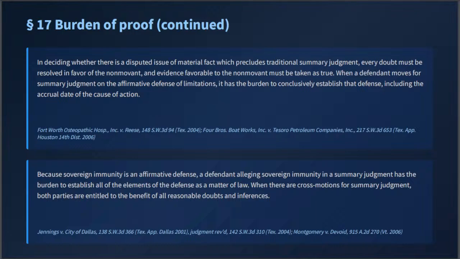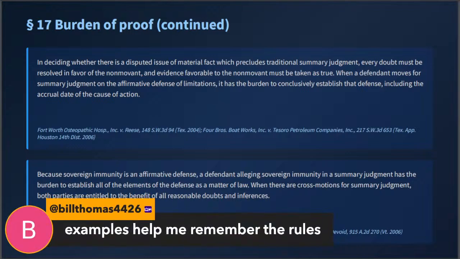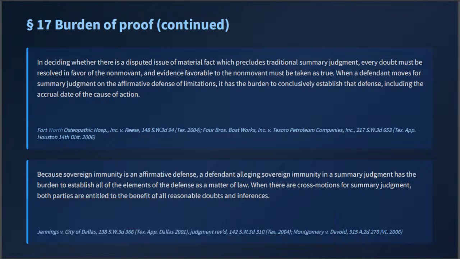And here we go. Furthermore, with a burden of proof, section 17. And this is from Bill Timmons, 4426 says examples help me remember the rules. Absolutely, and this is the best way. These summary judgment cases, believe me, we're churning through them. We couldn't go through as many cases in this amount of time with any other issue, really, because these are all before trial. There's no trial involved in this. These are strictly matters of are facts present, and is there an entitlement by law for the summary judgment? Did it meet the requirements of the rule of procedure? These are the only things that we're really involved with.